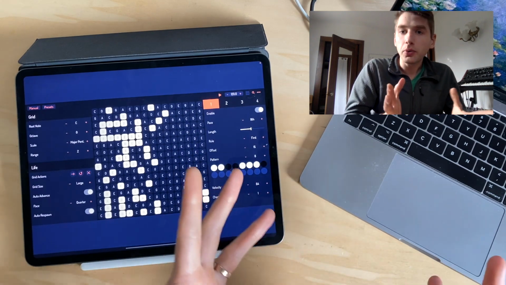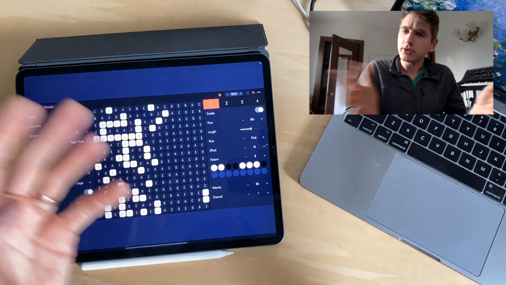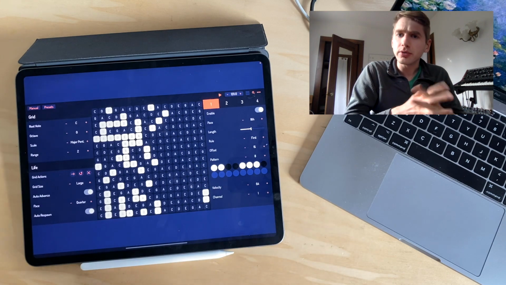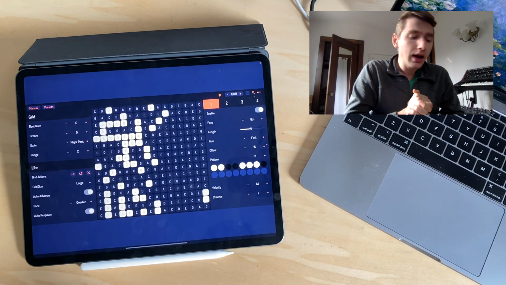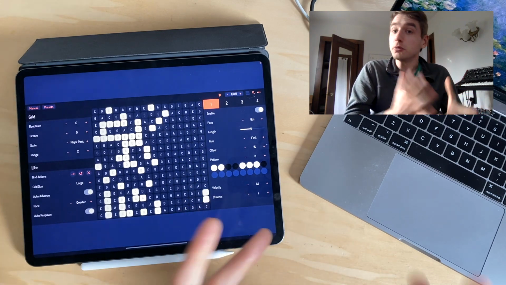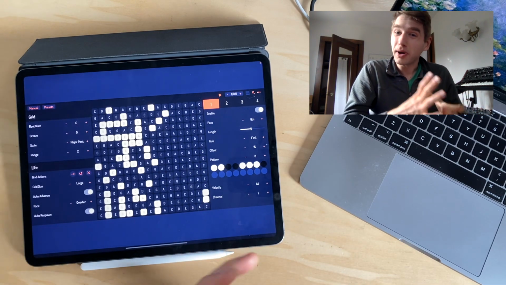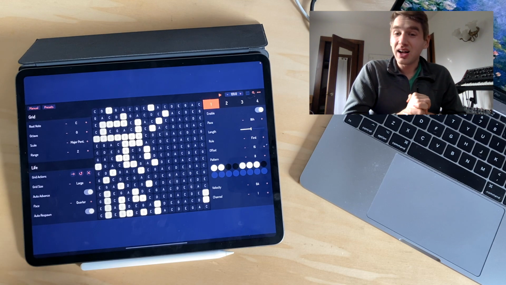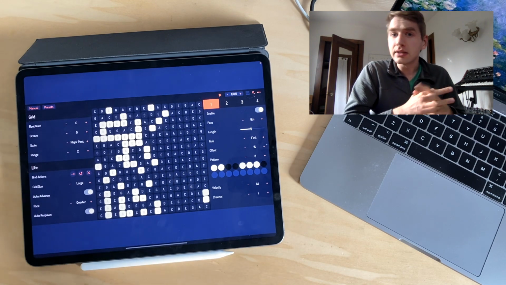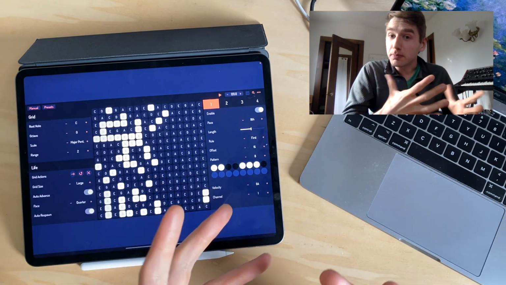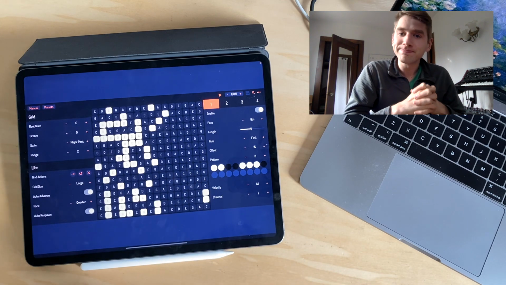So anyways, step options. Those are going to come in the future. I'm just messing around with it, but I'm interested in hearing what you might like to see. And again, just leave that in the comments. What kind of step options would you like to see? Ratchets, probability, Elektron-style trig components, or trig conditions.